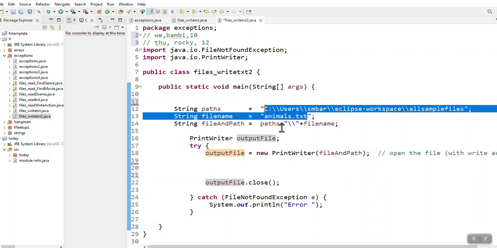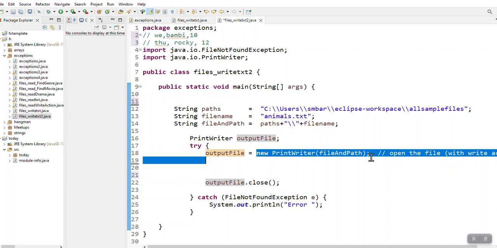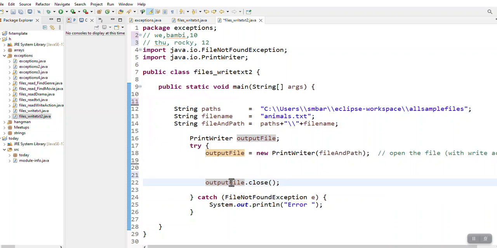However, if I never had such a file before, this line here would create that file, and it will be open, ready for access with no data in it. And then here I close my output file again, and then all of that goes into a try-catch. And that is how I open a file or create a file for write access.